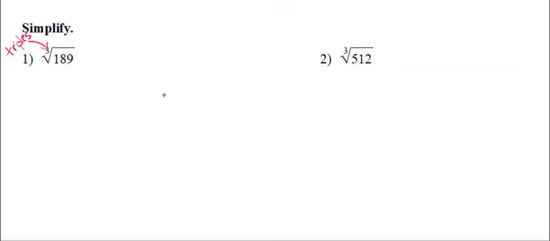189 is not even, so it doesn't divide by 2, so I'm just going to try 3. If we divide by 3, I get 63. I wrote that as 3 times 63. Now 3 doesn't break down, but 63 I know also divides by 3, so we get 3 times 21. Once again, I like to continue writing my numbers down because I like seeing them all in a line. So that 3 stays, this 3 stays, and 21 is 3 times 7.